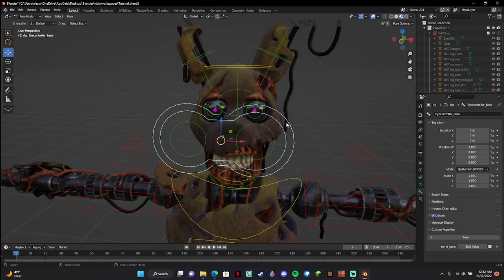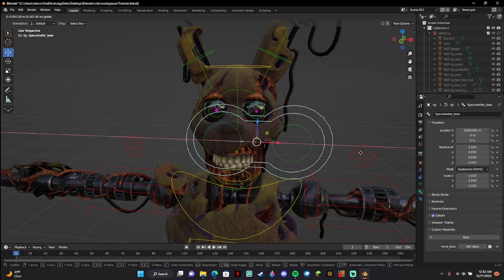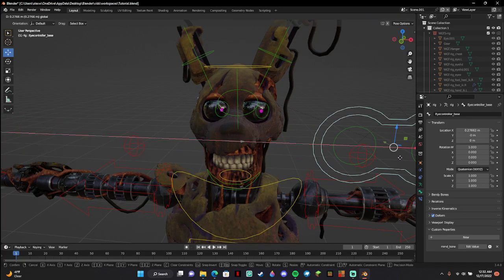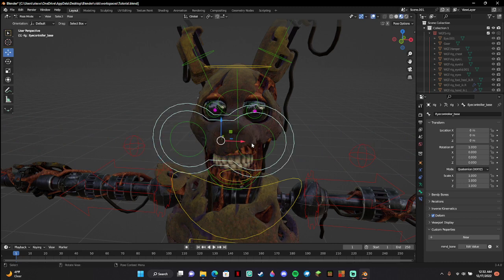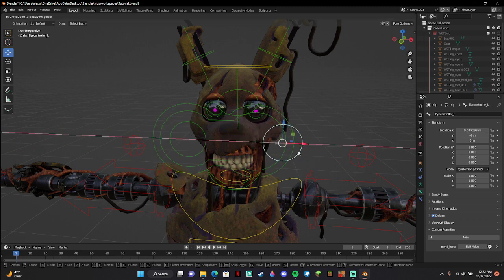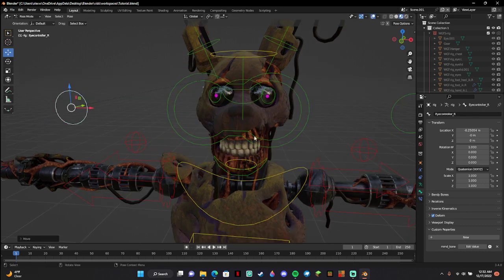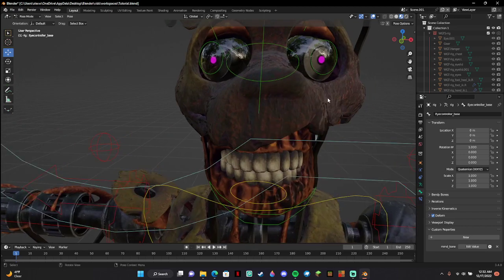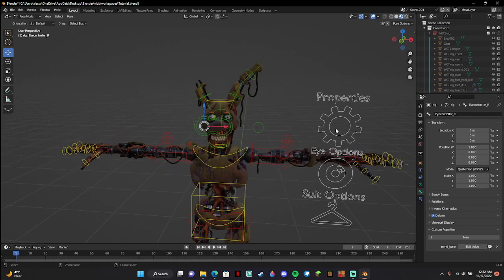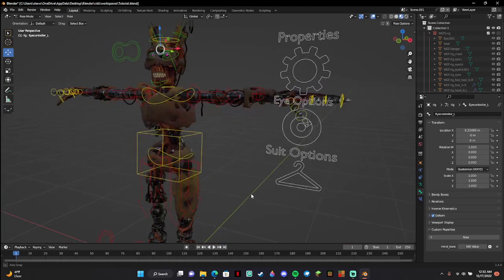Now, this model has different eye controls. One is where you have to move this thing to move them. Another thing you can do is move these circles in the middle, and it will move the appropriate eye. Now we have Derpy Peepaw. And there we go.